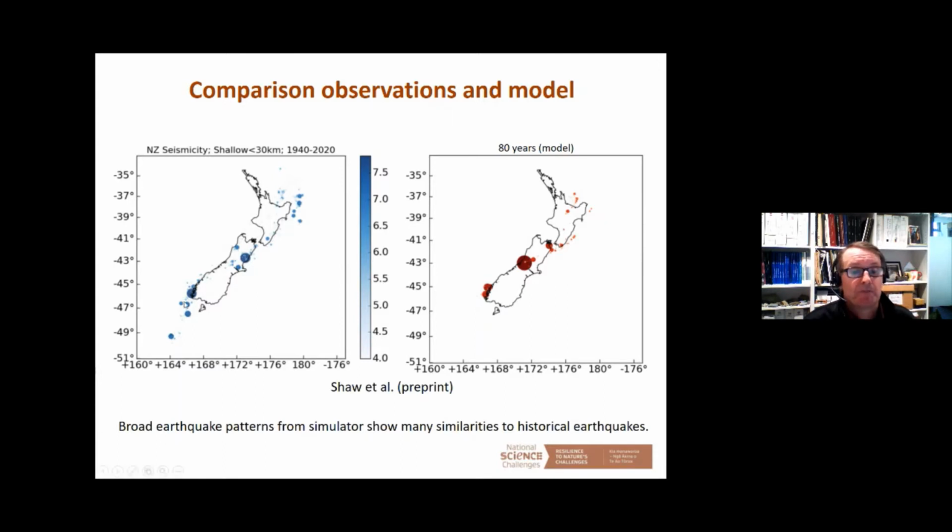Here we have a couple of maps. On the left-hand side are the historical earthquakes over an 80-year period, and on the right-hand side is just one 80-year snapshot from the model itself. In general, they bear some similarities. There are a few differences around the edges up here and down here because our model doesn't extend that far. But in the main, most of our events are tracking through the central part of New Zealand, both in the model and in the observed historical period. So there's a general accordance. One thing I would point out is that in this particular 80-year period, we do have an event on the Alpine Fault, quite a large event, which of course we haven't seen in the historical record.